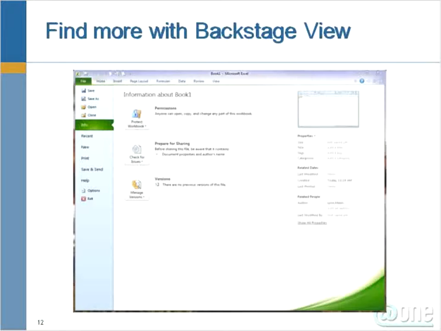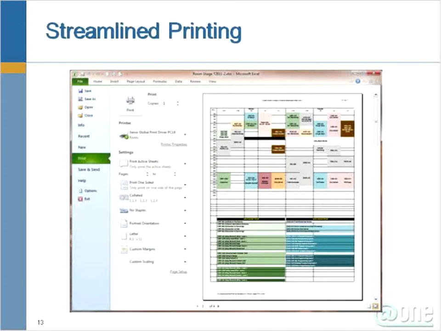And then I want to talk about Print really quickly. And this is pretty standard with all of their applications. So Word is very similar when you get into the backstage view. You have the same options. You have Info, you have Recent, you have New, you have Print, Send and Save, which we'll talk about later. So what they've done is they've streamlined our printing options.